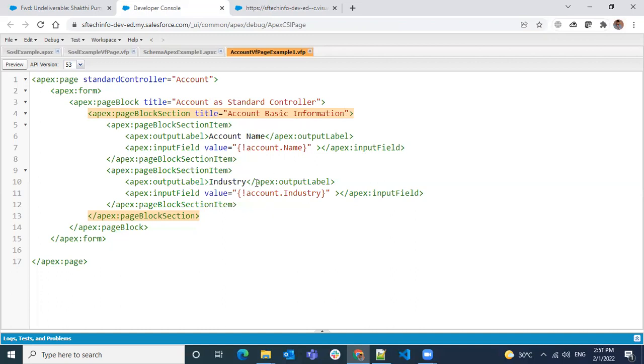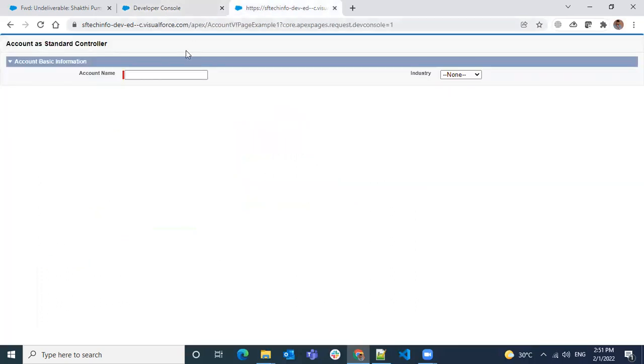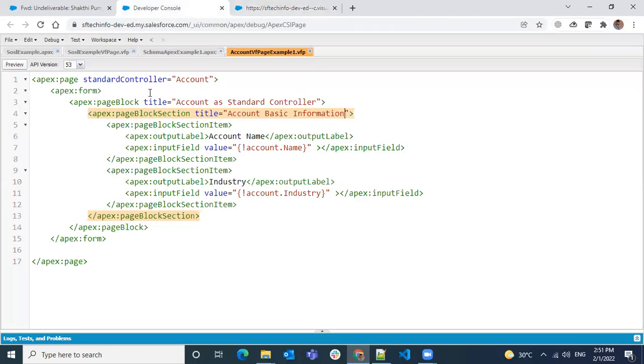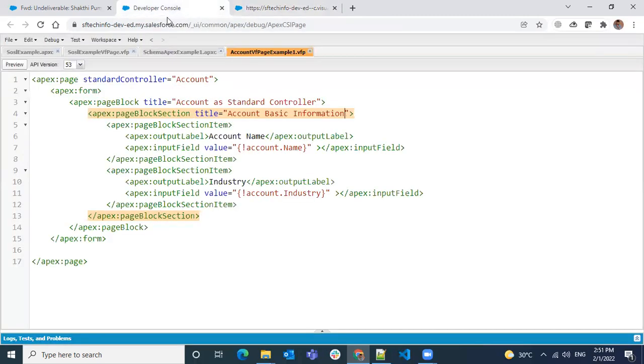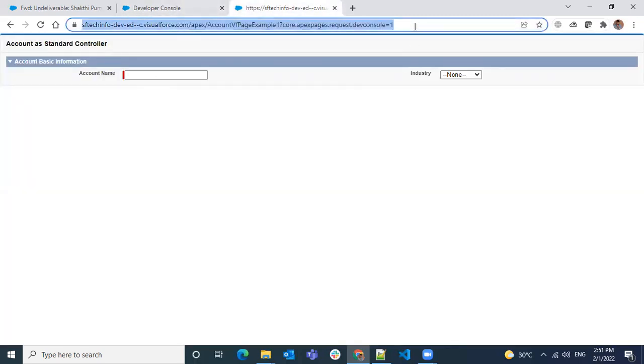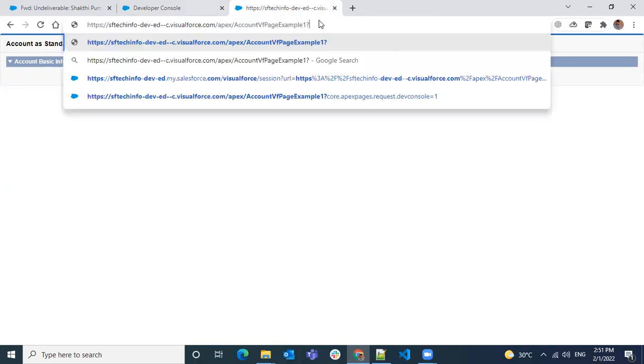Now, by default, I don't have any data here, right? So it's blank. When you're using a Visualforce page with a standard controller, then we can pass the record ID from the page.